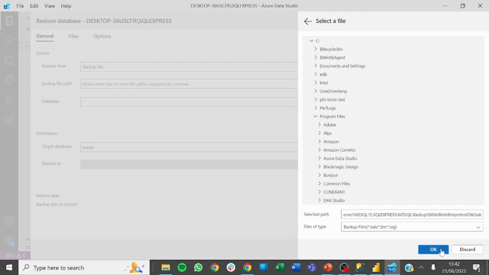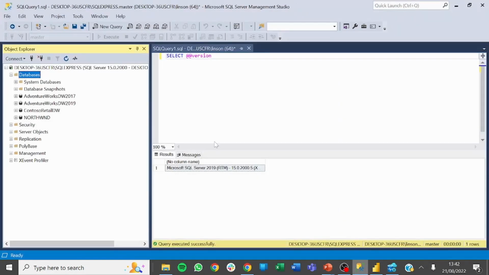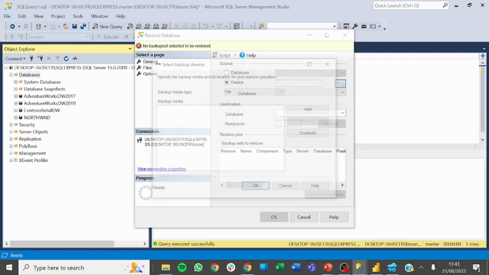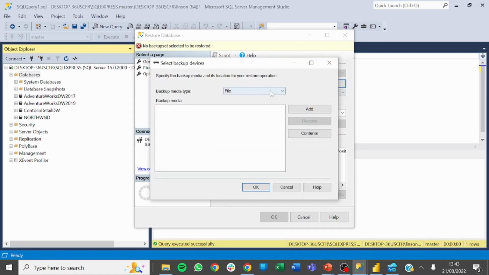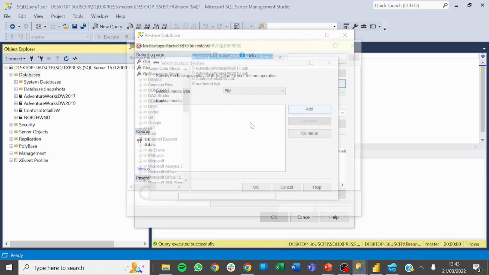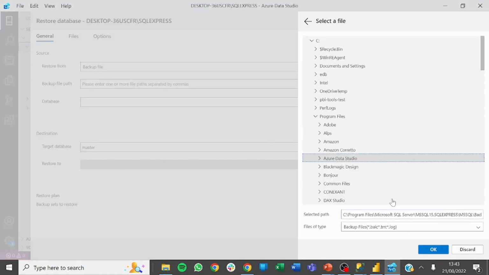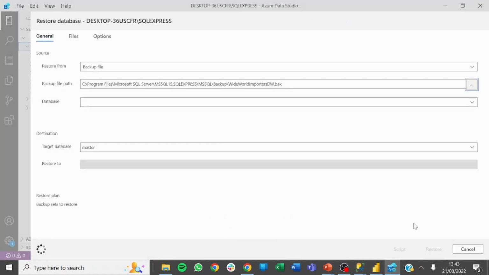I can just click on OK. To make sure that you can also do it on your end, if this is the only SQL Server Management Studio you have installed, you can come here, click on Restore Database. Remember, we've already copied it to that location, so we can also access it from here. The media type is a file, right? Not a URL. You click on add, and you see we have this here. I can just click on backup. So any of the two works fine. If I click on OK, I can just go on from here. Or if I have this here, I can just click on OK.